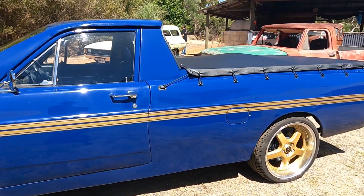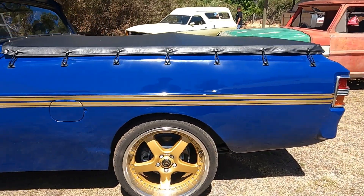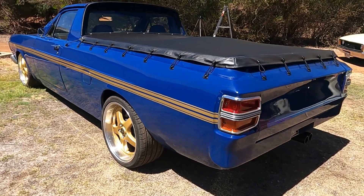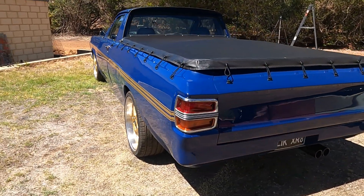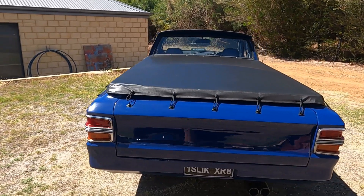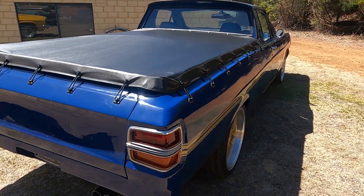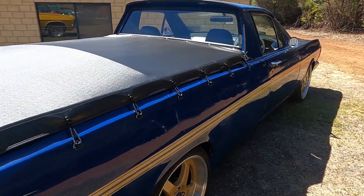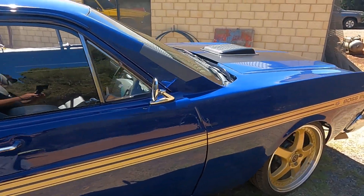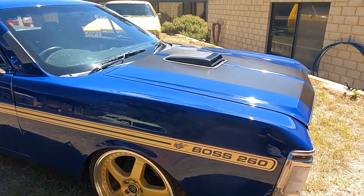I like to see the transformation — in my head I know what I want to do, I can see it, and I just like to see something that looks like this become that. I'm no panel beater, I'm no spray painter — I'm just somebody that wants to give it a go, I can't afford to pay people to do it. This is what we're all about: people doing it on their own in the backyard, building their project from scratch. This is a perfect representation of that.